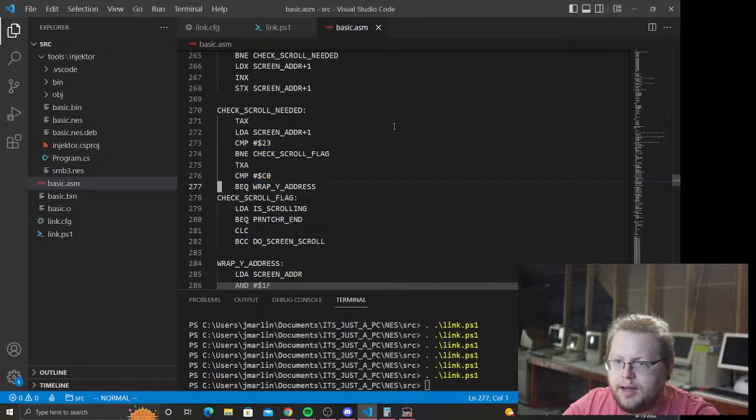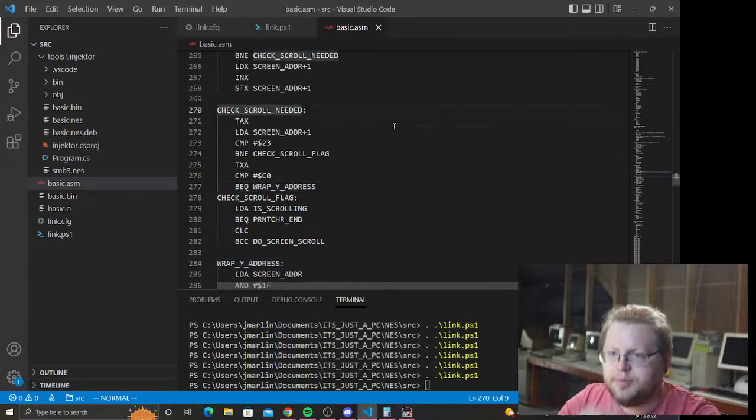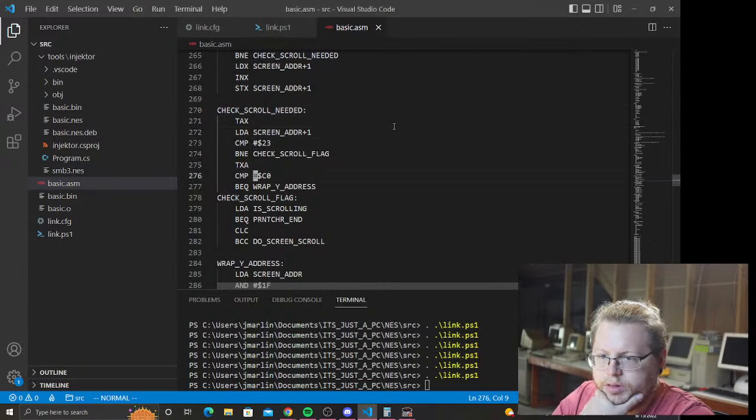Wrap Y address. Is that wrapping scroll address, or is that part of our other code? So we check to see if we're at the bottom of the screen, which is 23C0. And if they were equal, then we need to wrap the Y address?